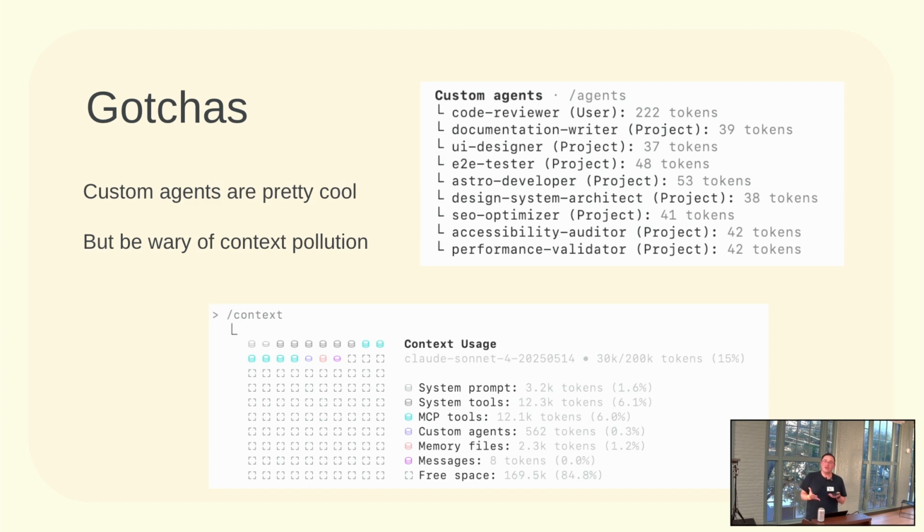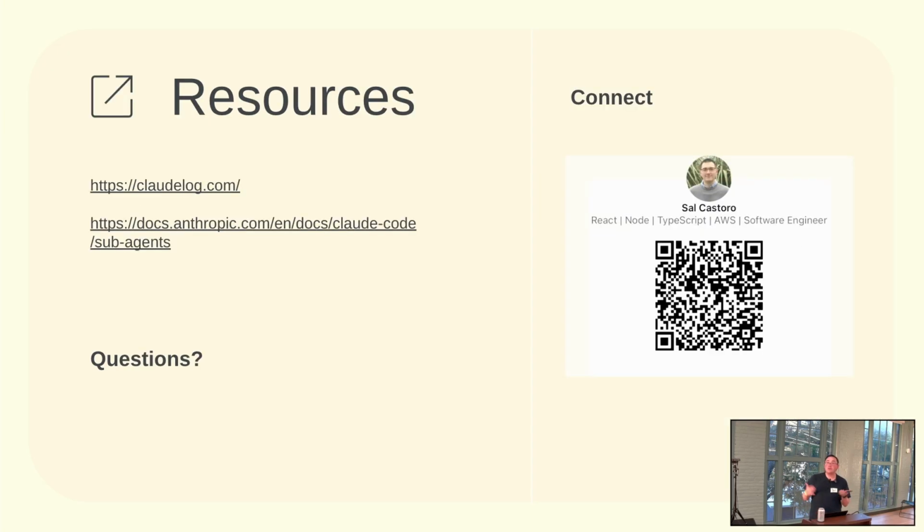You don't really want to have a very large amount of large sub-agents because they will cost a lot of tokens and they'll eat up your context window. And then you're compacting or clearing out more and more often, and generally that reduces the quality of the output that you get. I think that's it for me. So does anyone have any questions? I've got 2 minutes for questions.